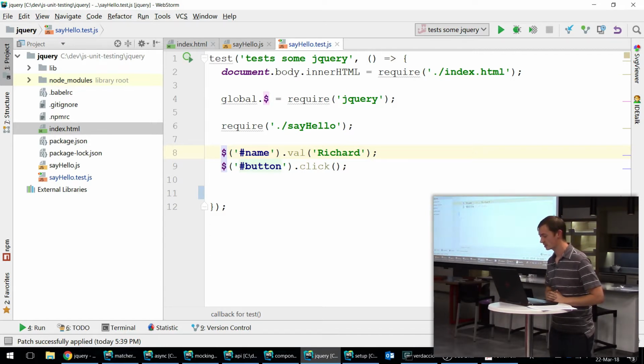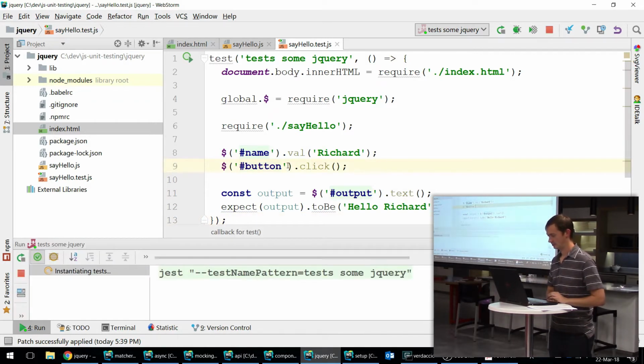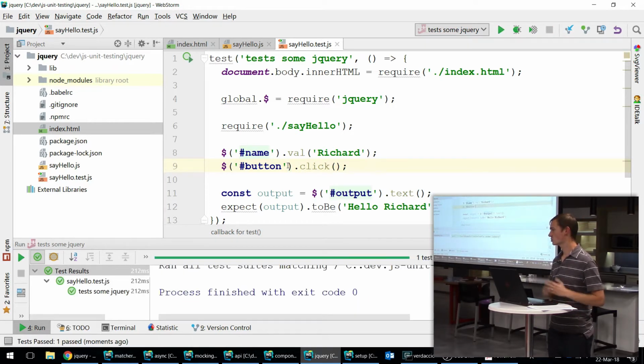Let's find the button and click on it. Get the text from the output, and then we can do our expect. But will it run? It builds suspense, actually. It's quite good.